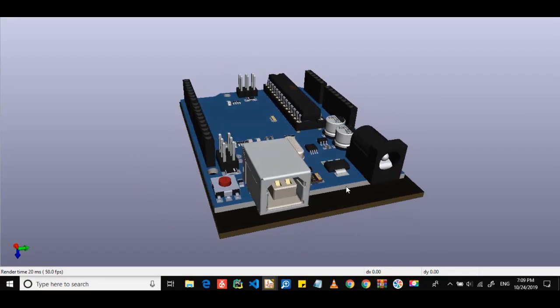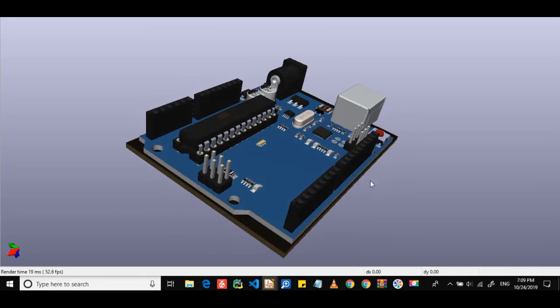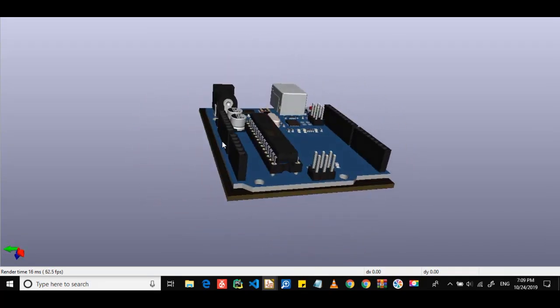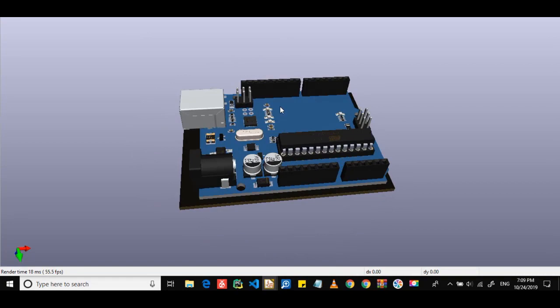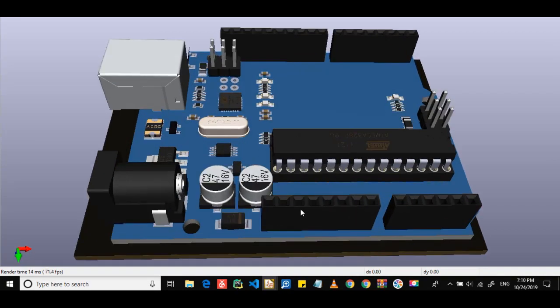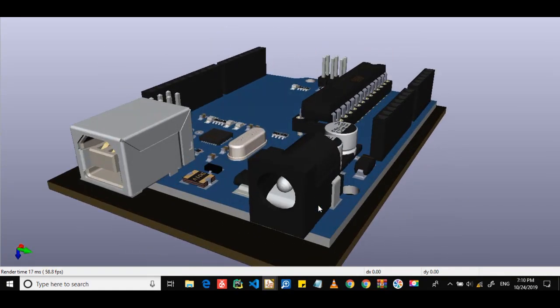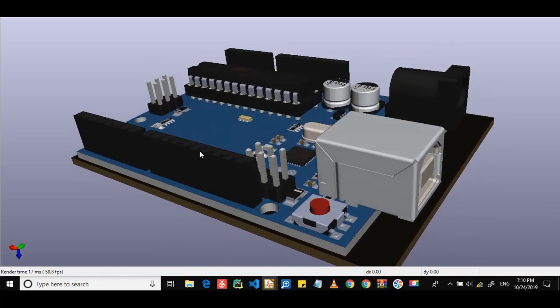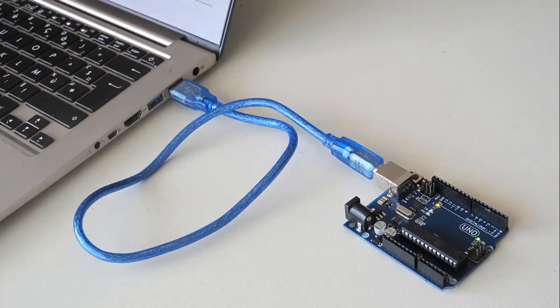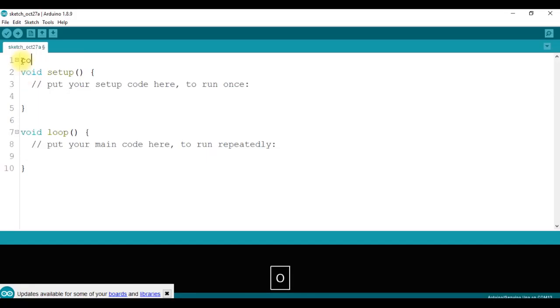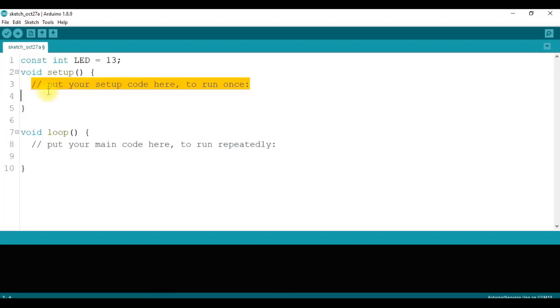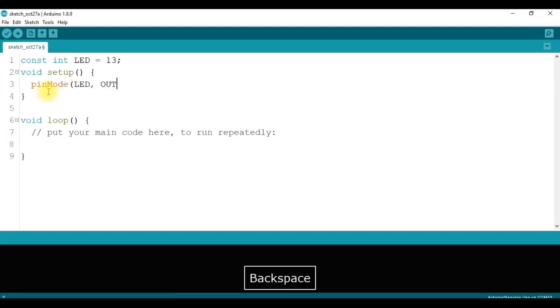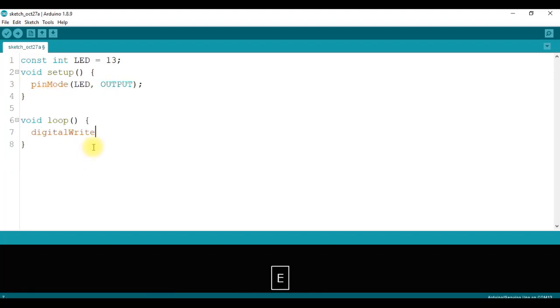Now, another thing that makes it great to use, unlike most other hardware, is that it does not require any external programmers for loading code onto the device. All you need is a USB cable connected to your computer. Additionally, the Arduino IDE uses a simplified version of C++, making it easier to learn to program.